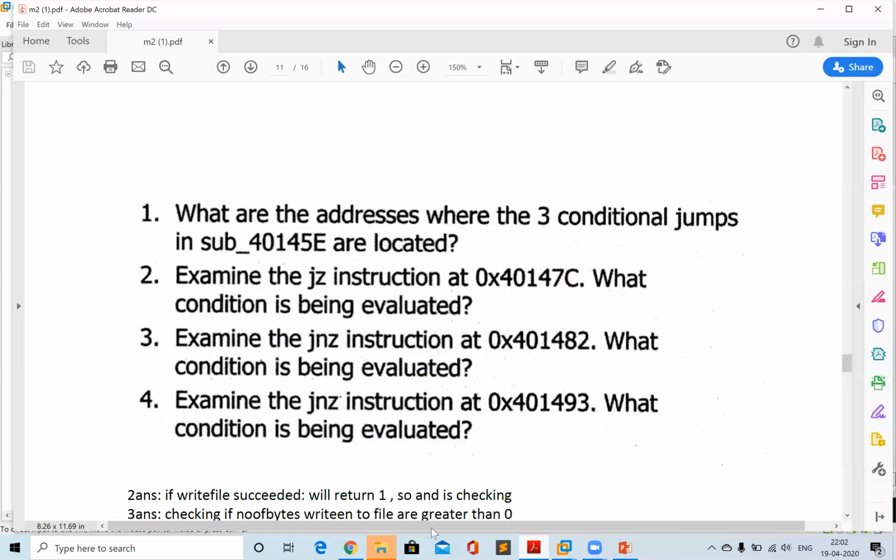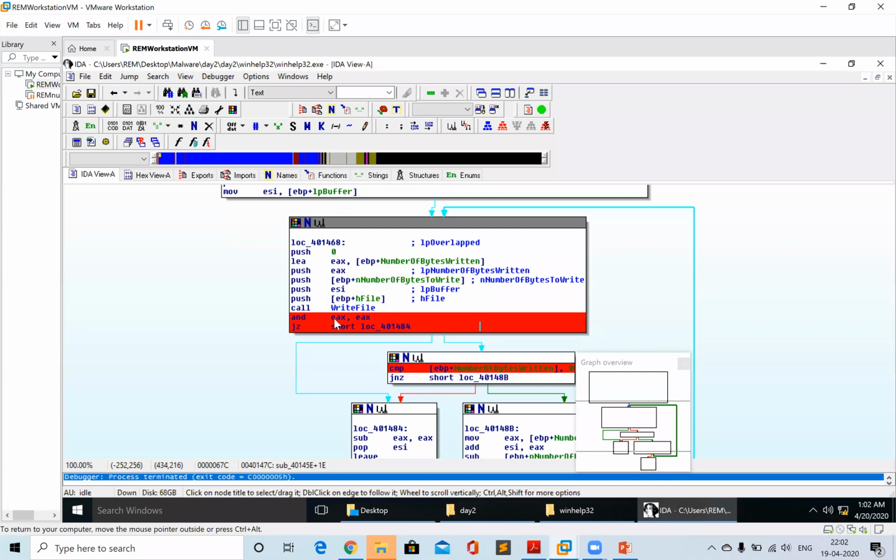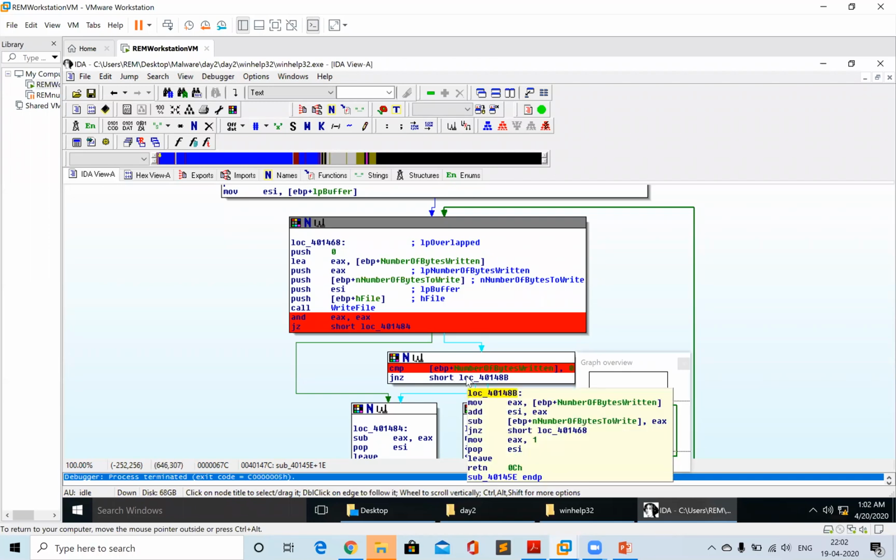It saves that in the EAX register. Then we do an AND operation on EAX. If the value was 0, the zero flag will be set to 1, and if it is 1, the zero flag will be 0. JZ uses that, either jumping to this instruction if the condition was true, or to this instruction if it was false.